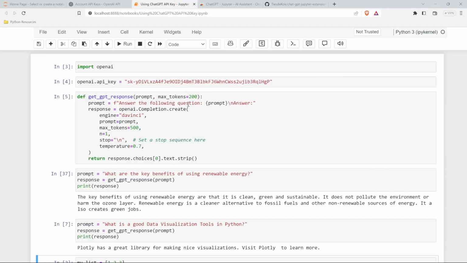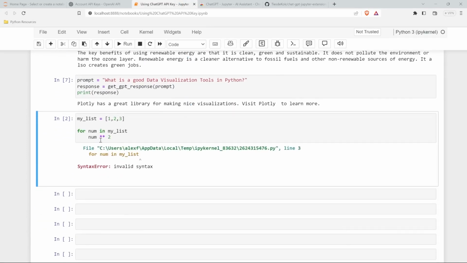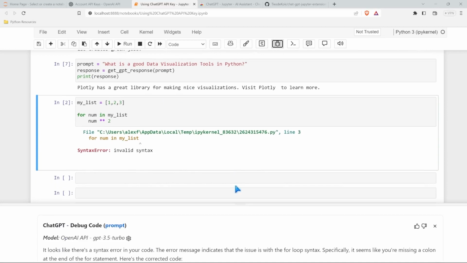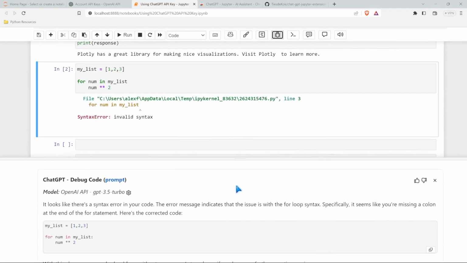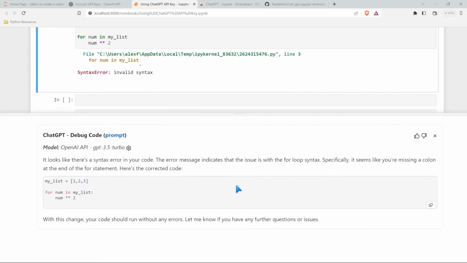So if we go back here, let's go down and let's say I have this error right here. For example, I can come in here and I can click debug. And if I click debug, right at the bottom, it starts prompting or creating this output for us. It's only at the very bottom, but it even says, look, there's an issue with your code. It looks like you needed a semicolon or a colon. So it corrects the code and you can just copy that, which is fantastic.